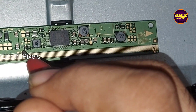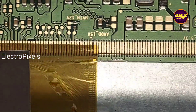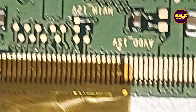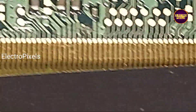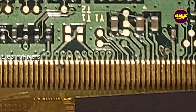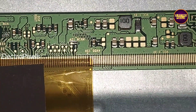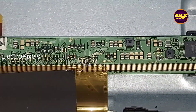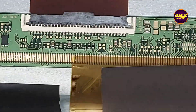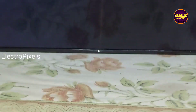If the shorting is in any one side of the panel, either from the left or right side, then we can repair it by a temporary panel short removal method. If both sides of the panel are shorted then it is difficult to fix. These are the gate signals from the right side and these are gate signals from the left side. Here first we are going to cut down the right gate signals. After cutting right side gate signals the complaint remains the same, so we rejoined the cut tracks and then cut down the left side gate signals. Now the shorting is removed. While checking the TV now the display comes and picture is clear.